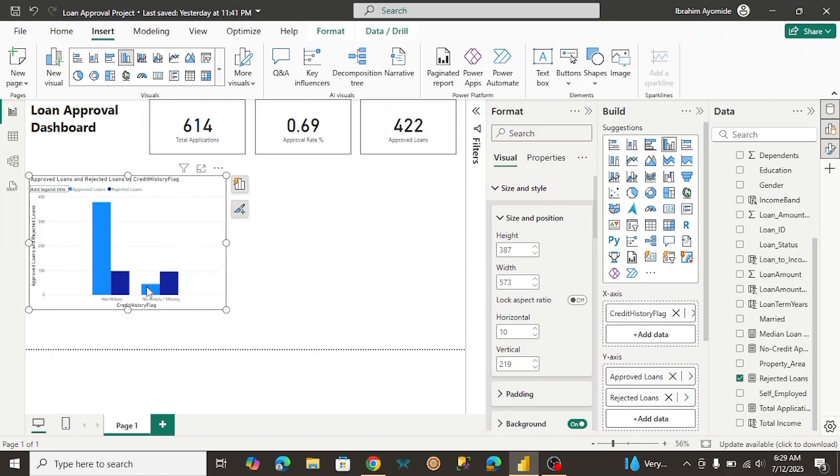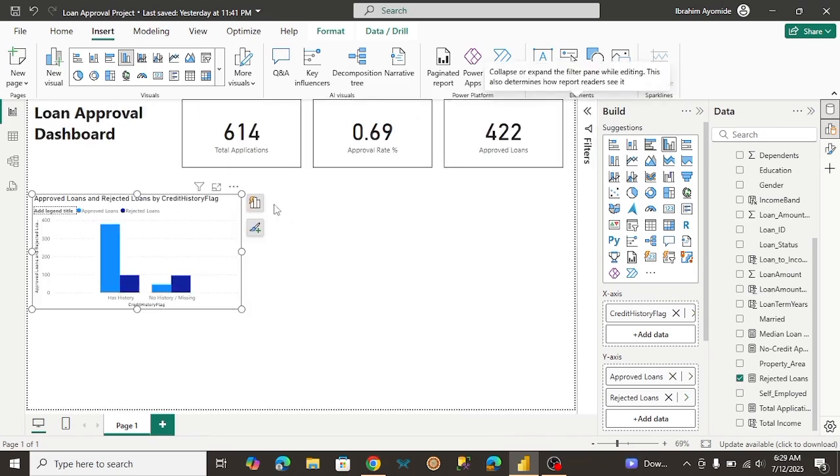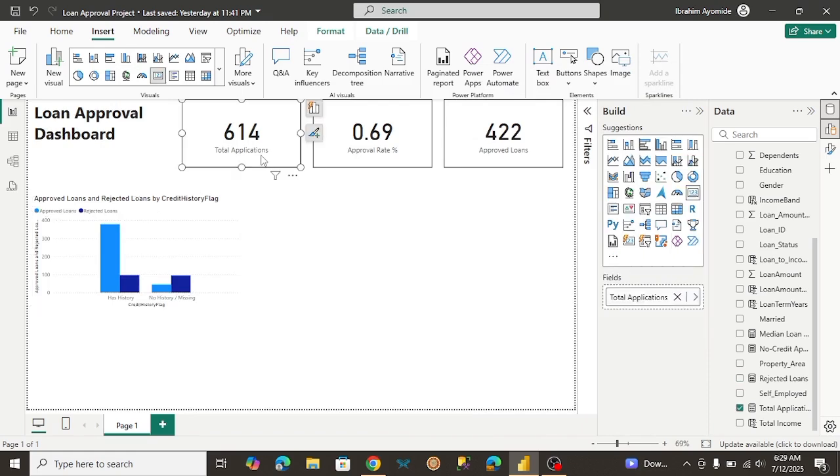So you can see over here, it's really low, the loans that are being approved for those that don't have a credit history. So now we've managed to answer the question. Now we know that you need to have a credit history to get your loan approved. So let me adjust this a little bit to make room for more visuals, right? And this card, I think I should make it much smaller, but it really depends. So let's keep going. Later on, we'll make some adjustments to make it easy to read.